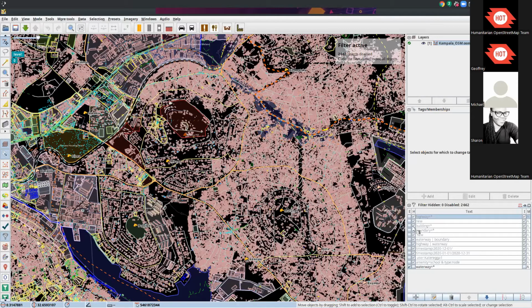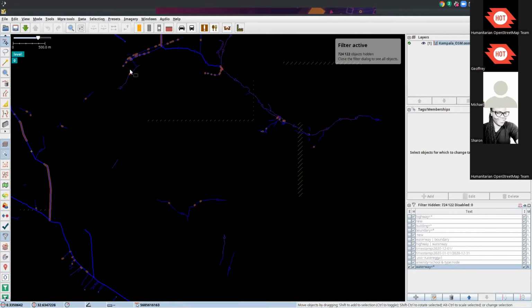You can see there are three checkboxes. The first one is for enable, another one is for hide, another one is for invert. If I select all three, it's going to hide everything else, and it will show me only waterways.